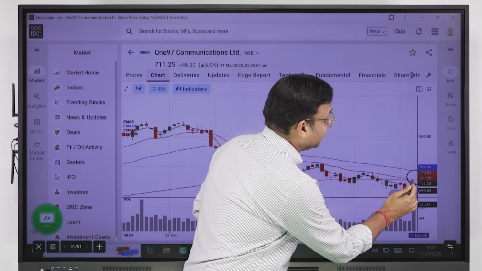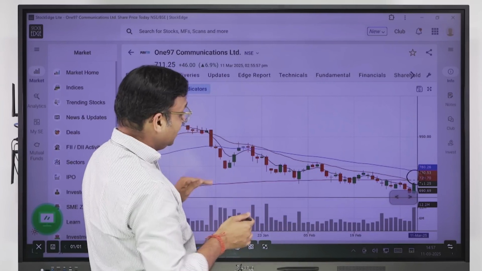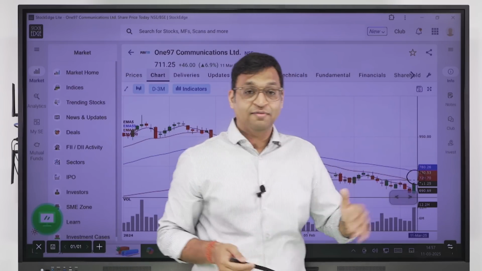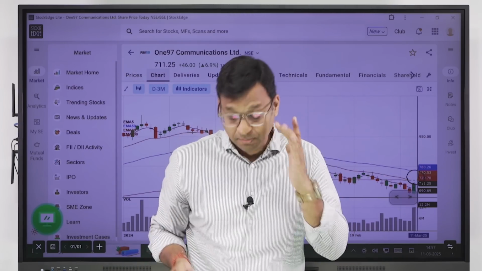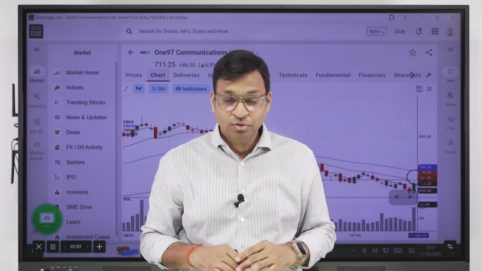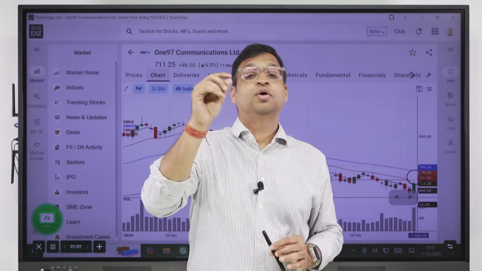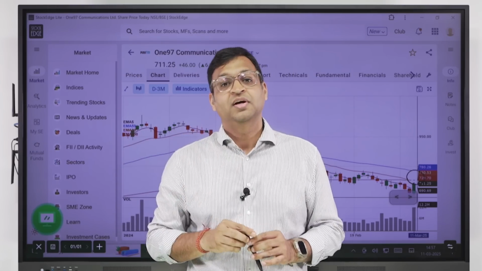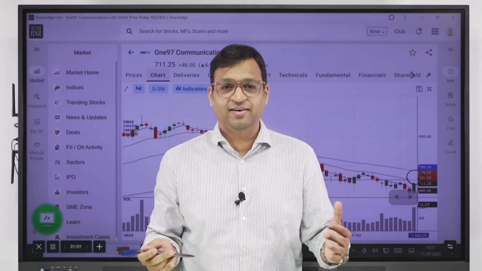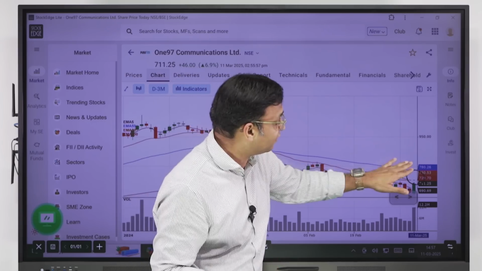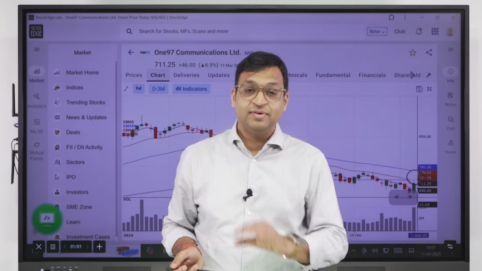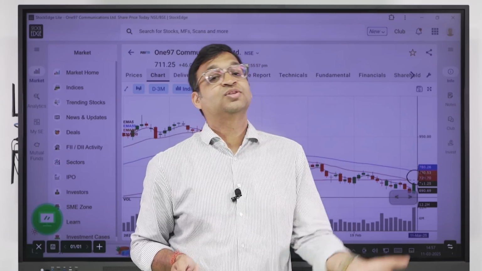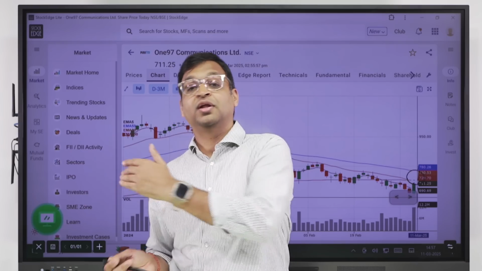Because it is trading above the 200-day moving average and probably the stock will go above the 50-day moving average for a more convincing buy. By the way, one more value addition I want to make here is, if a shorter tenure moving average is trading above the longer tenure moving average, that means the stock has a positive trend, isn't it? So you see the 50-day moving average is above the 200-day moving average. That means in the medium term, the stock is stronger vis-a-vis the longer tenure moving average.